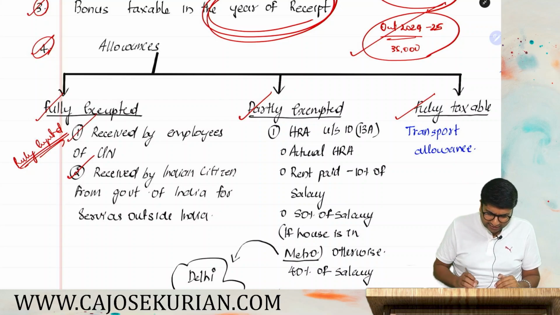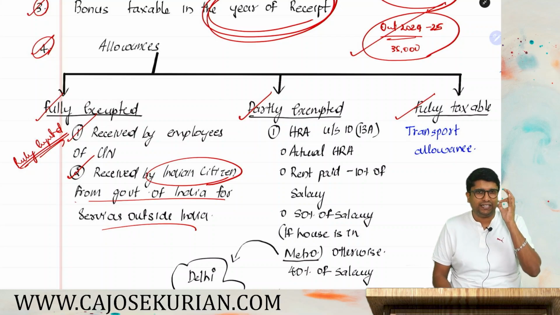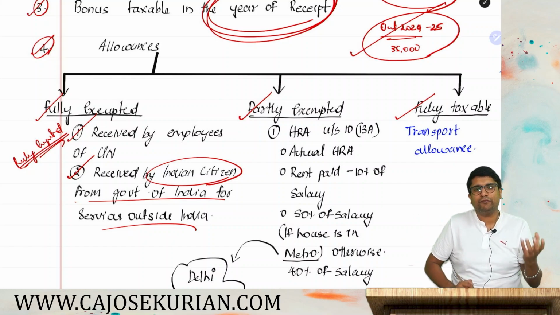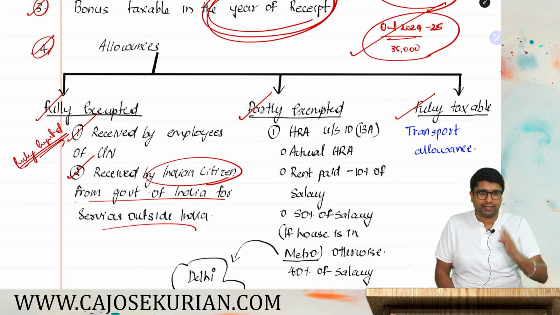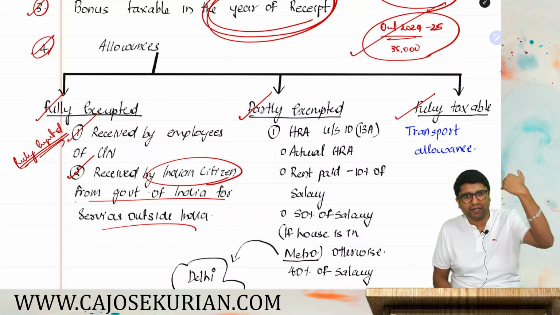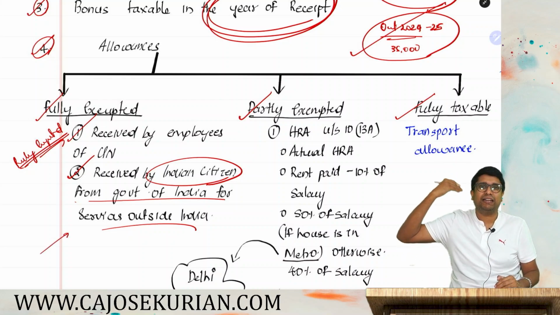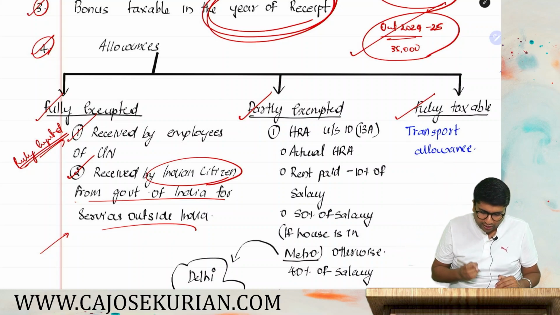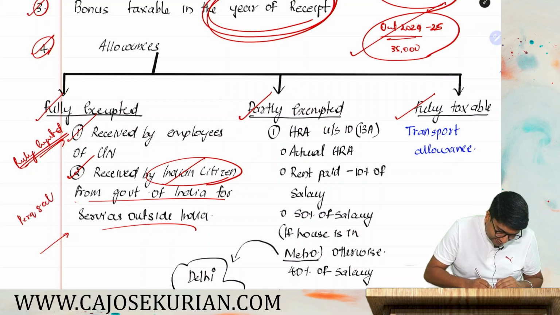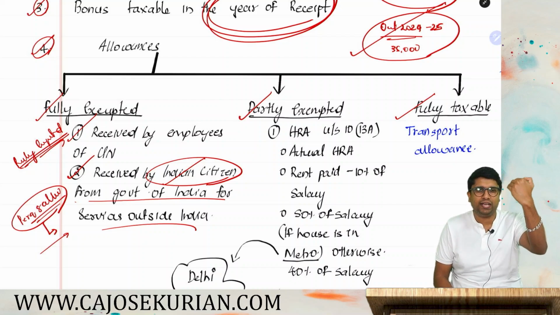Second one, that is received by an Indian citizen from Government of India for services rendered outside India. That simply means you are an Indian citizen. Say you are an embassy officer working in USA, Indian Embassy USA. So the Government of India will pay you what? Allowances, perquisites, salary, etc. All the allowances and perquisites received by those employees who are working outside India, which is paid by the Government of India, shall be fully exempted. It is intended for our embassy officers who are working in our Indian Embassy office, which is overseas. So if you are an Indian citizen, you are receiving both perquisites and allowances from Government of India, both are fully exempted in your hands.